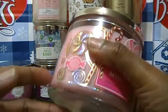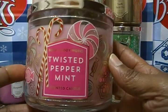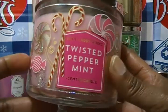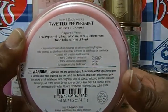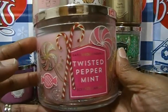All right, this is an old timer — it comes out in new packaging during the holidays. This is Twisted Peppermint. If you've seen my previous video, we have the shower gel, fragrance mist, body lotion, and body cream in this scent. The fragrance notes are cool peppermint, sugared snow, vanilla buttercream, fresh balsam, and a hint of musk. Definitely the peppermint — it smells just like the body care. This will be one we get every year.